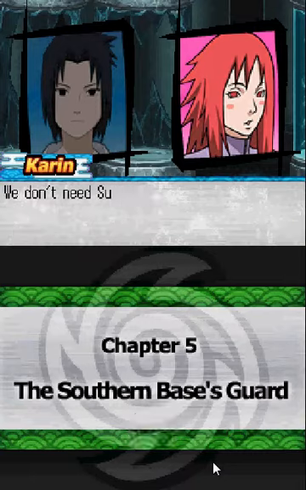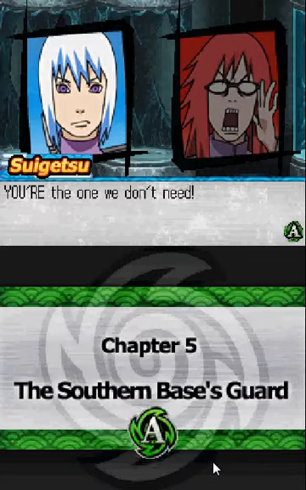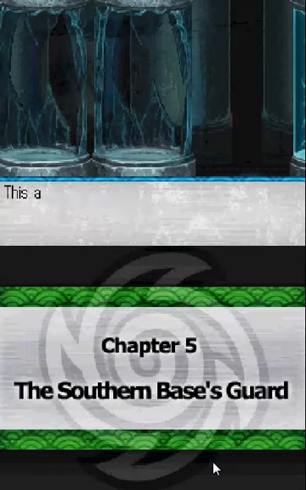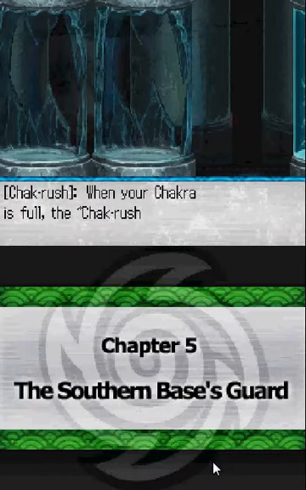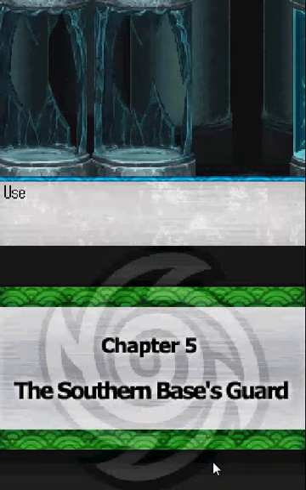What is that? I still like Sasuke's emotionless expression. I really would like to talk like this. So when I talk to anyone, show no fear, show no courage, show nothing. Now to come back in time of trouble. Chakra Rush. Okay. Good. Do this.